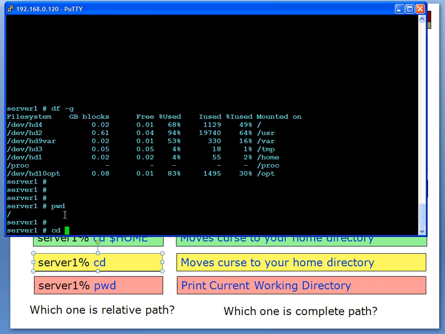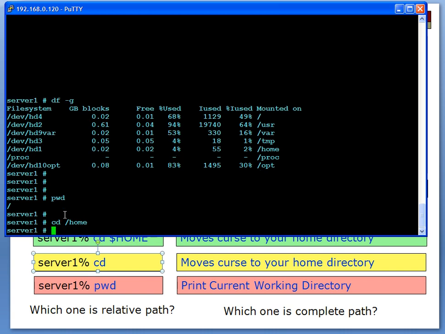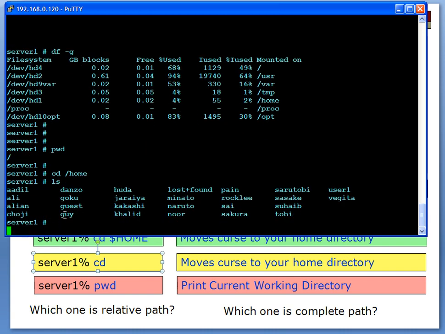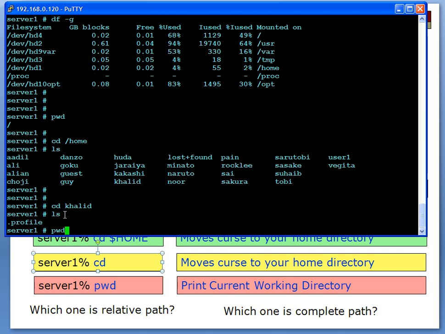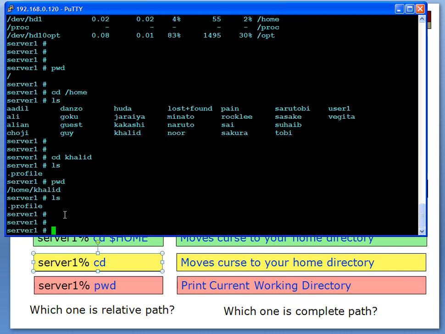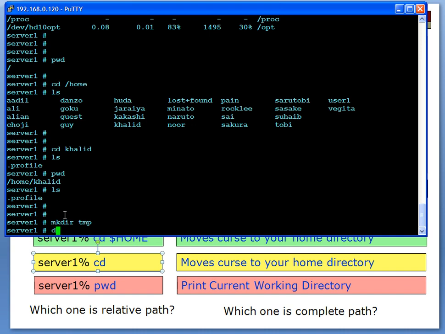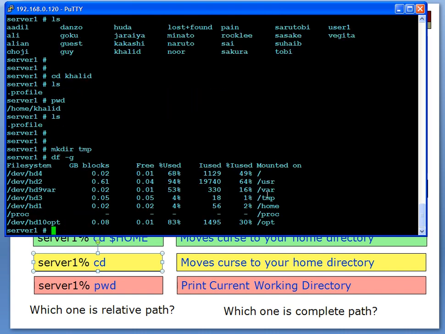Now I can go to the home directory and do the ls command. I can go into this account. If I create a directory called temp here, now there's also a temp over here.